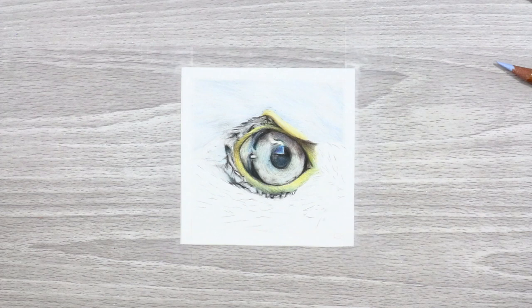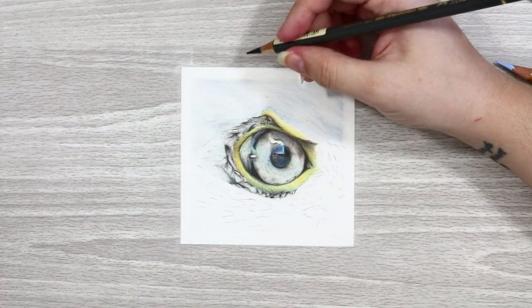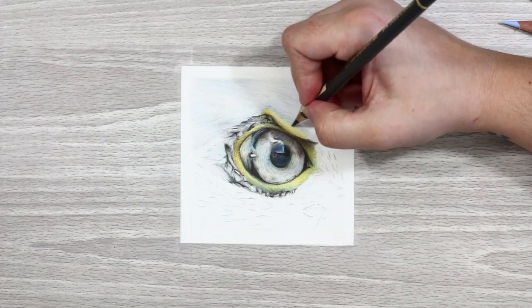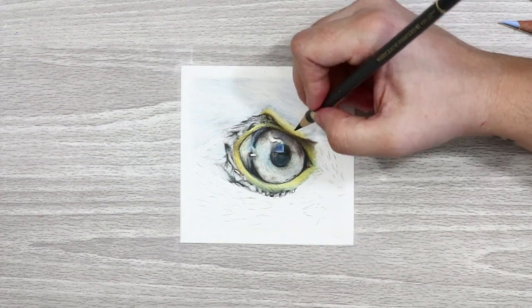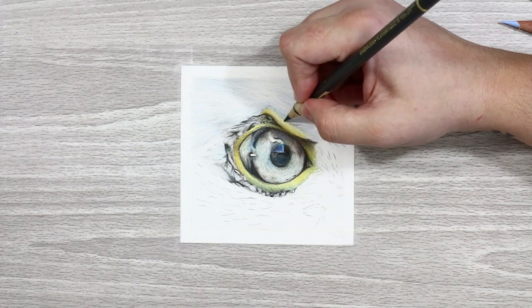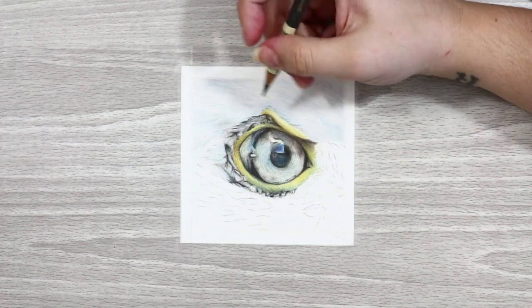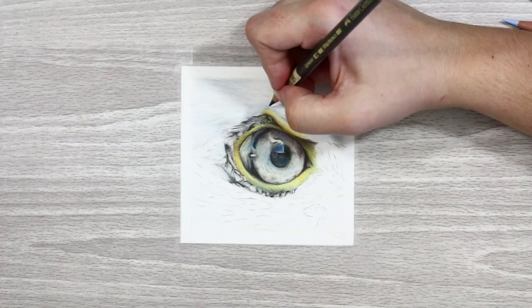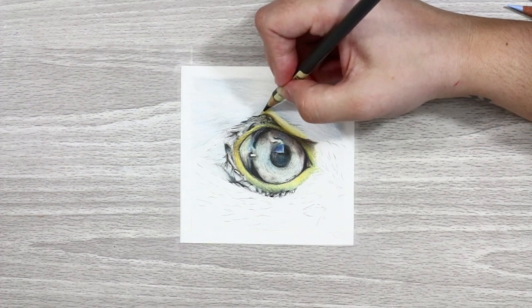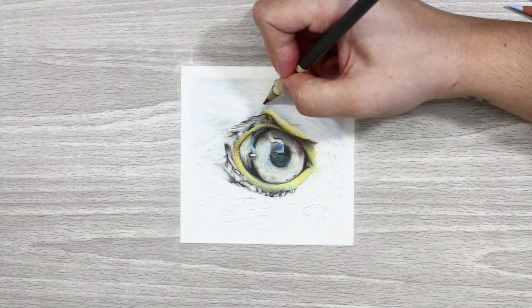I'm going to switch to using a little bit of the Warm Grey 6 and just filling in a few of the darker aspects here. So this is mainly around this little eyebrow section where you can see a few parts within the feathers, and there's a little bit of a shadow tone on this little eyebrow section as well. So I'm just using the point of the pencil and going around the eyebrow here.